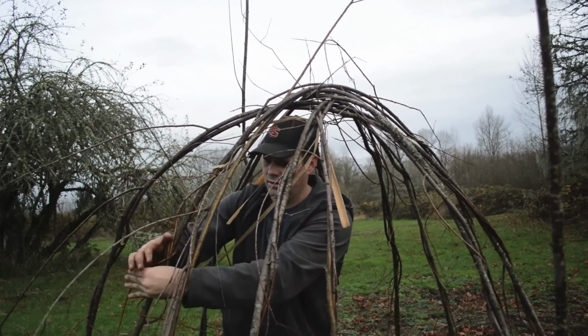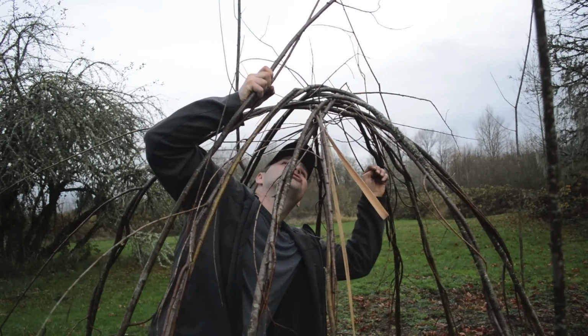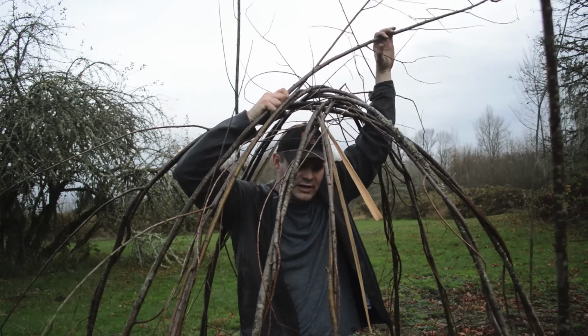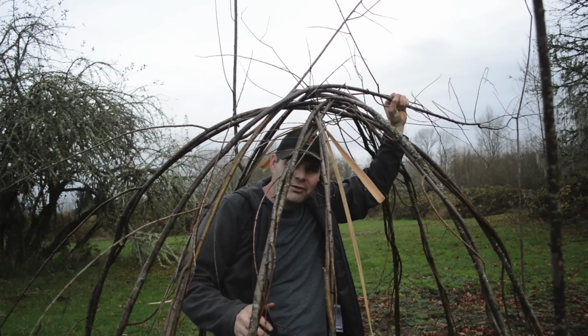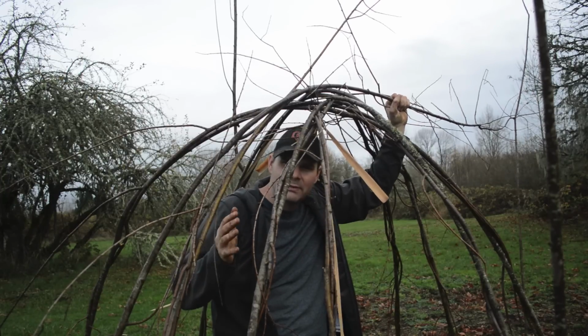One of the nice things about building a structure like this is you can do it very quickly, and if you're in need of some shelter before some bad weather comes in, you don't have to build a huge log cabin. You can just put this simple frame together.